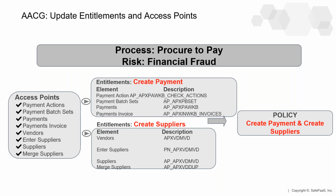So let's say there's a new way to create a payment off a mobile device through a project. You have people in the field taking in payments, and you have a mobile device, and that's a new function, right? We talked about how mobile and IoT and all this other stuff is coming into the application. Well, it's coming in with new functionality. Functionality means new function. So if you've missed that, you're missing out on the risk, and you'll fail the completeness test for your audit. So be sure to review those and not just lift and shift these rule sets. It will take some effort to get that right.